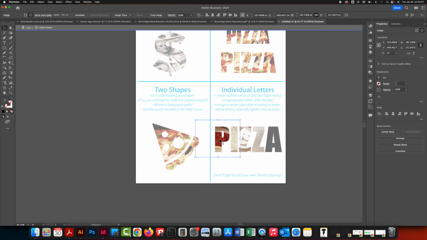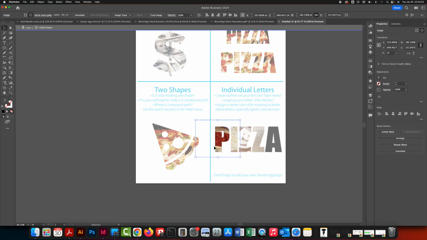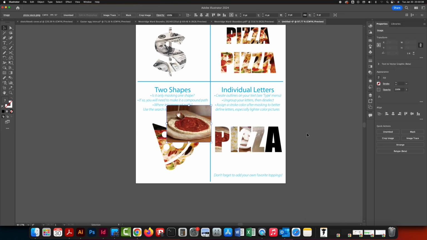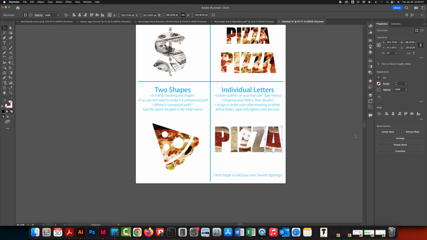So I'm going to kind of cheat the system a little bit, and I'm going to grab this out of here. You have to get your own though, right? Okay, there we go. Send it to the back. Witchcraft. Hold down Shift, select the A. I have both of them selected, make clipping mask.